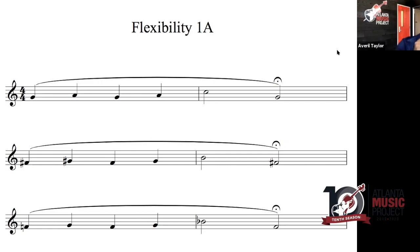Mr. Mark, this is really good information. I just want to note for Michael and Jasir, in your class earlier today, you all were doing lip slurs with Mr. Jaron, and Mr. Jaron was going G, C, G, C, G, C, G, C, something like that, where the jump was bigger. So if you all will work on this exercise, flexibility 1A, it'll get you into that lip slur a lot easier, so it won't be as difficult.